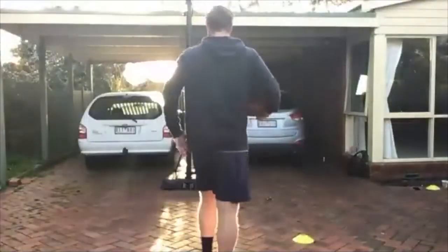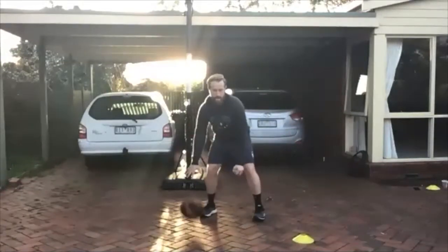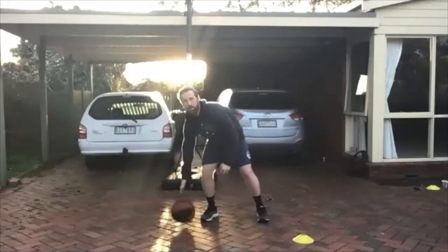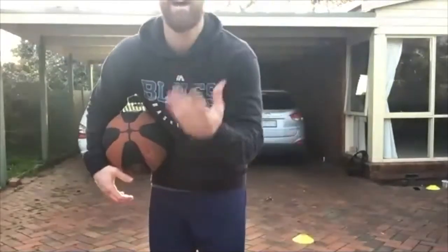All right, so I'm gonna try with my sort of fancy throw. Okay, so if I'm throwing like that, and then I've got to grab it like that, it's just making my brain think a little bit more differently, okay? It makes it a bit tougher, all right? If you're happy just lobbing it up, that's fine still. That's tough enough, okay? Here we go.